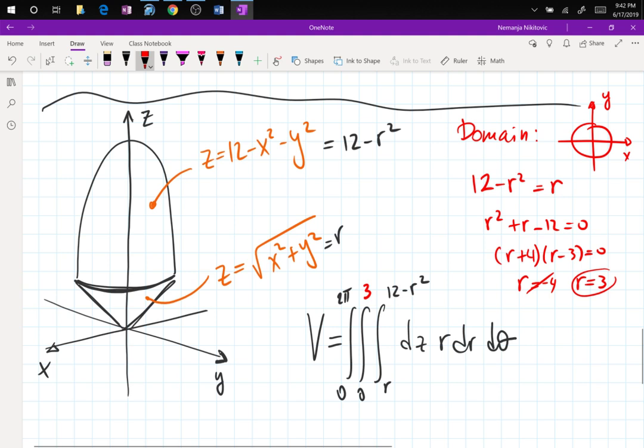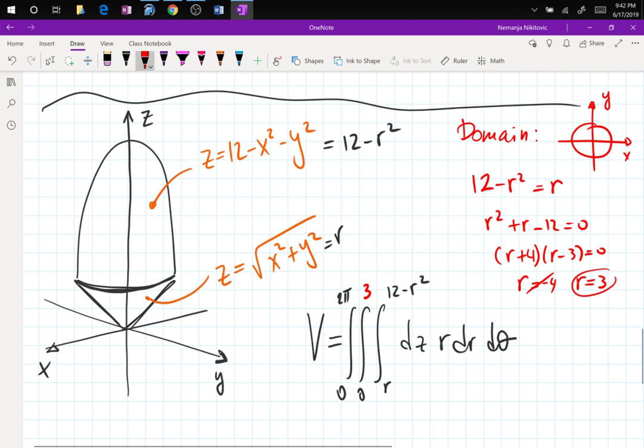The only thing that is left for me to worry about is the radius that goes, in this case, 0 to 3. And you get that when you set the two shapes equal to each other. What you get is the trace line where they meet. And the trace line is where the object is the fattest, which would actually cast a shadow on the domain. And in this case, it was a circle of radius 3. So, circle of radius 3, right? You have 0 to 3.